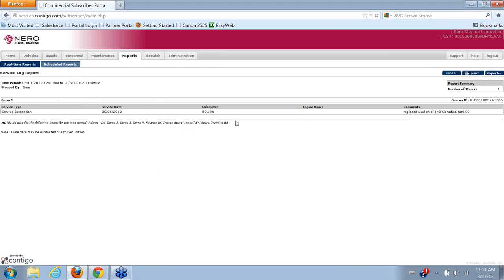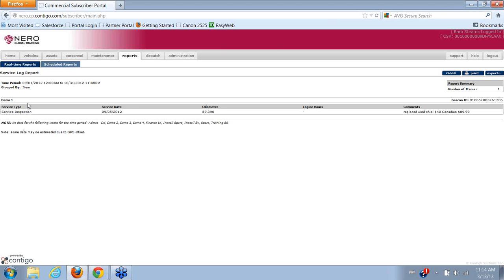Here's the odometer reading, and I can tell this is on demo 1. And we replaced the windshield, $40 Canadian, $89.99. And it tells me as well there was no data for the following time period for all of these vehicles. So I can go back as far as I want, but I can only pull 2 months at one time.